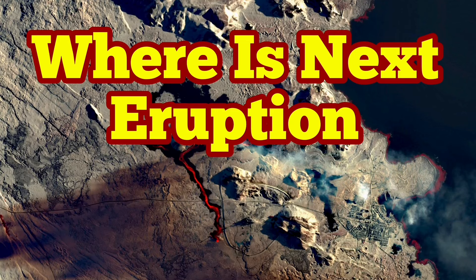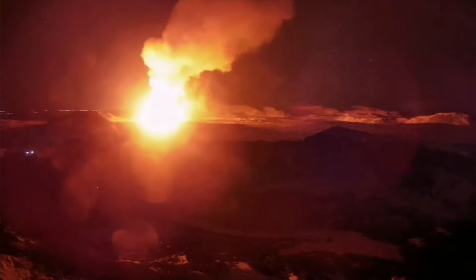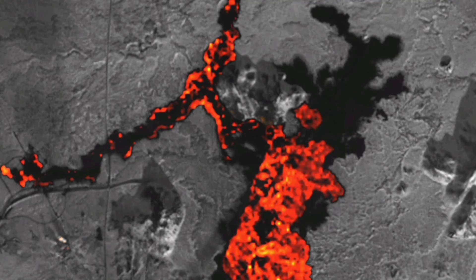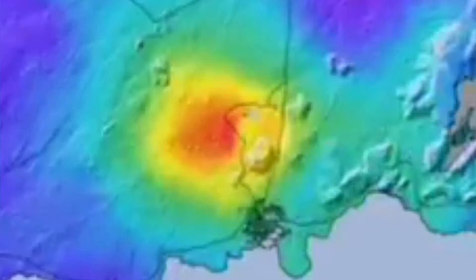When the eruption of February 2024 started and we saw it through the MBL Iceland cameras, this was a shocking scene for many, but not for me. I expected it to happen to the north of Grindavík, nowhere close to it, and yet we had it here near the Svartsengi geothermal power plant, near the old Sundhnúkar craters. Just a tongue of lava went around and encircled, following the contour of the ground under the Svartsengi.